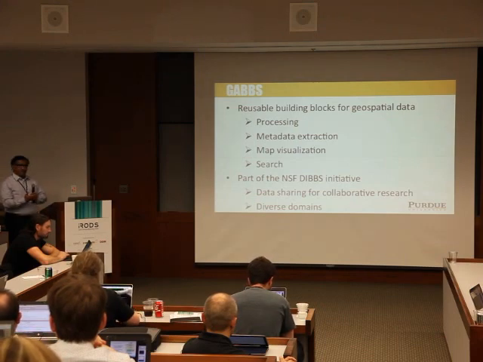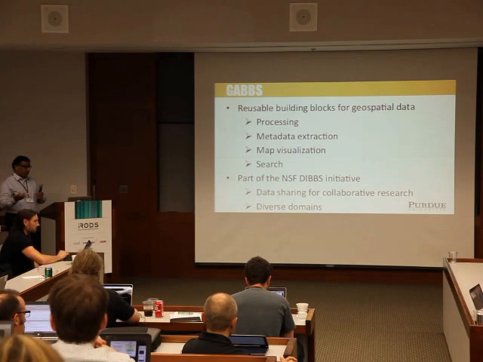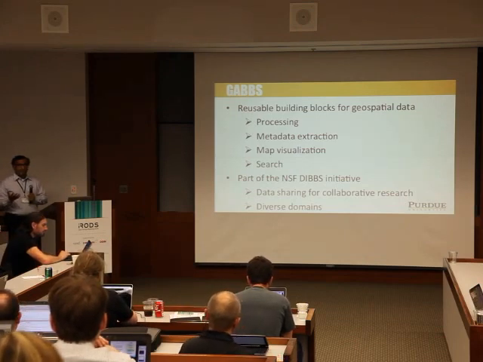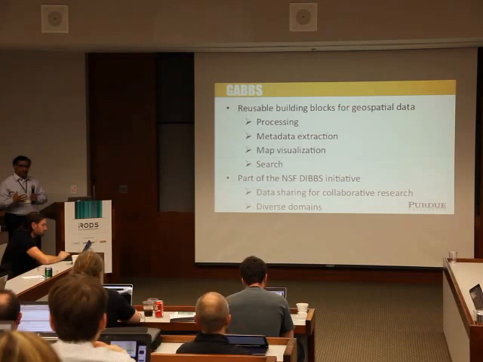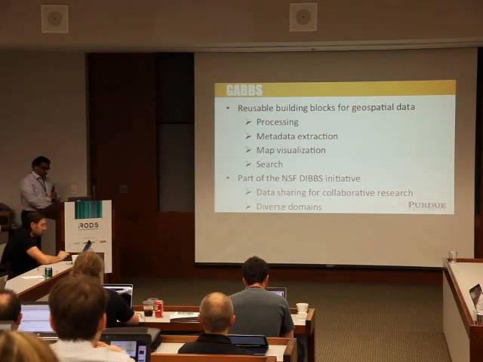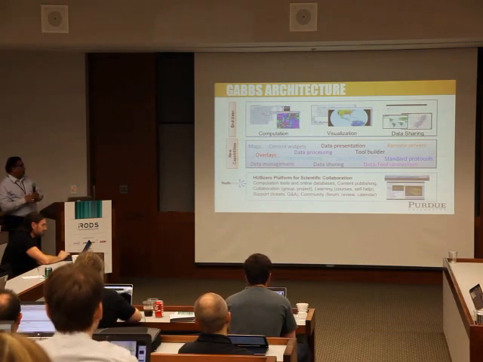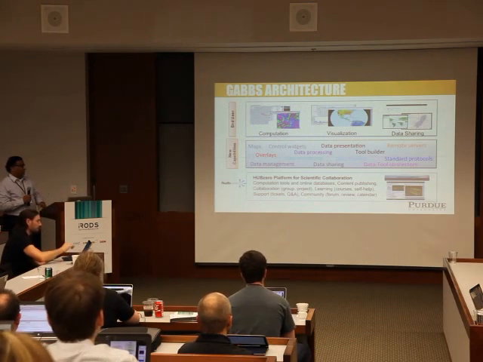So that was part of our challenge. Initially, we had people from these different diverse domains who were not really familiar with the different geospatial formats, and so we wanted to be able to sort of reduce the barrier of entry. So here's a brief picture of the GABBS architecture. I'm not going to go into much detail. I just stole it from someone else.